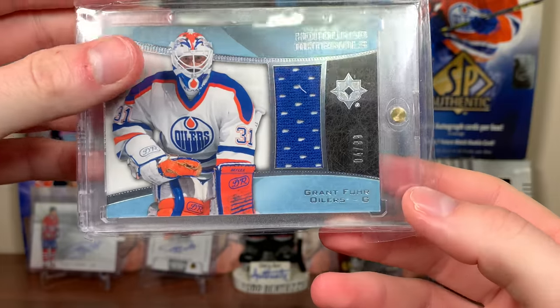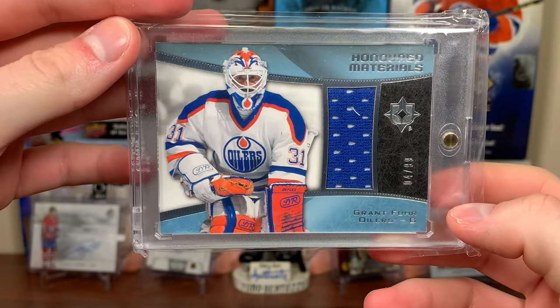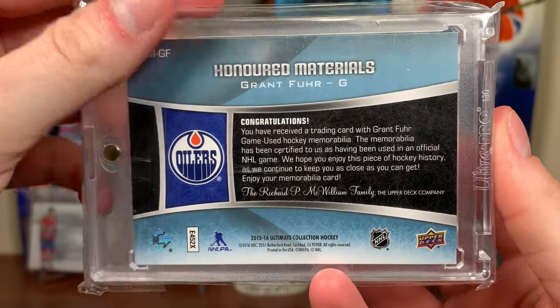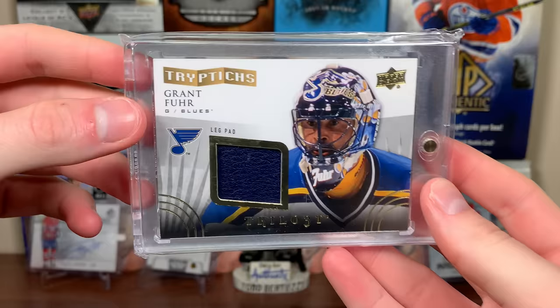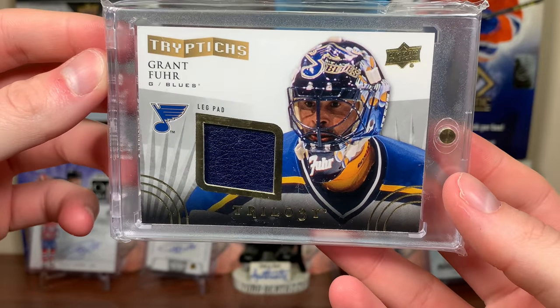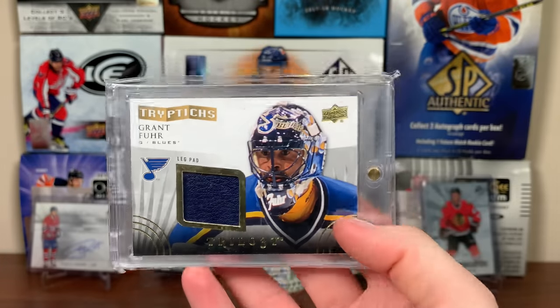And the next card, ooh, look at that. 1516 Honored Materials. That one's the 99, Grant Fuhr. Another Oilers piece for Grant Fuhr. It doesn't say Oilers, but it definitely is Oilers there. And we have this. I actually have one of these already, a purple piece, but there's Grant Fuhr, Triptychs, to 600. So there you go.